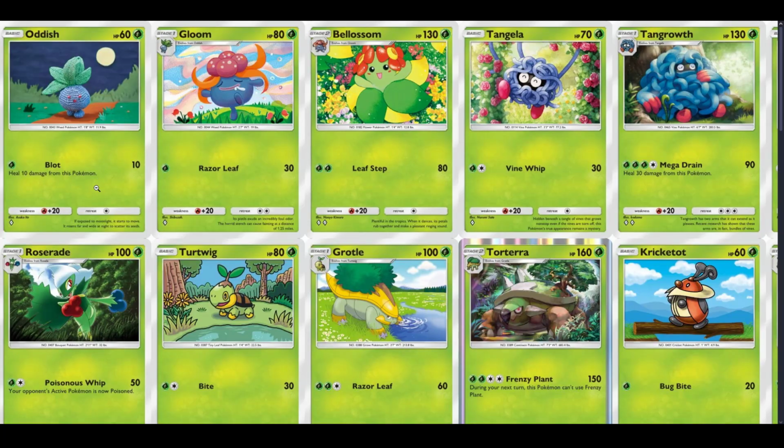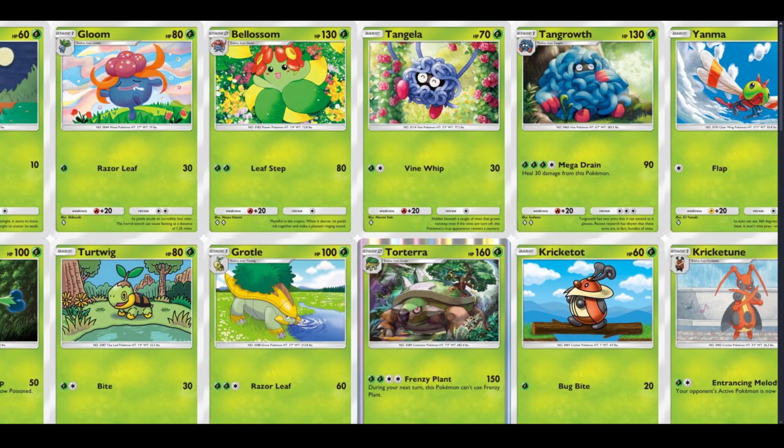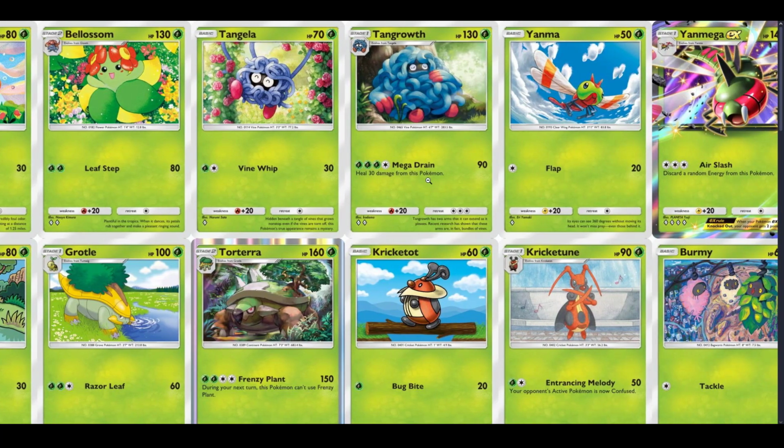Heal 10 from this Pokemon. Okay. Side to side, okay. Razor Leaf's garbage. 80 for 2 is decent. The boy! 90 for 30 HP. Oh my god. The king. I hate how it reused fucking art though.